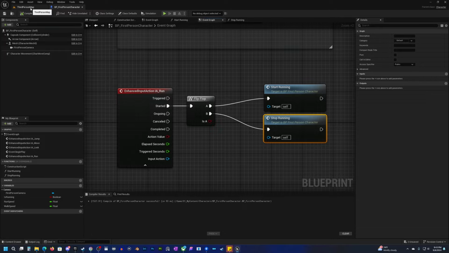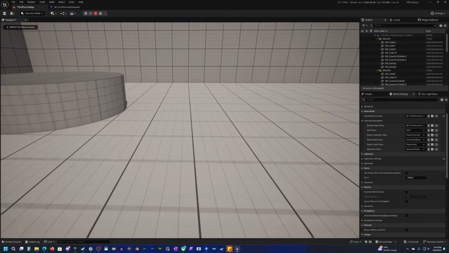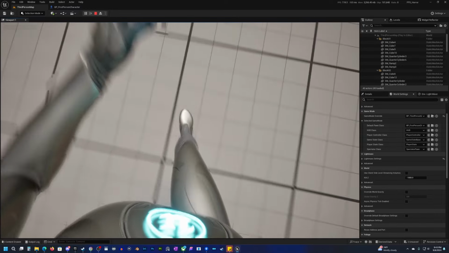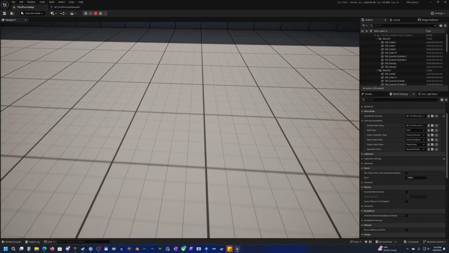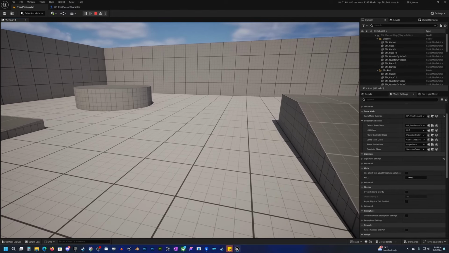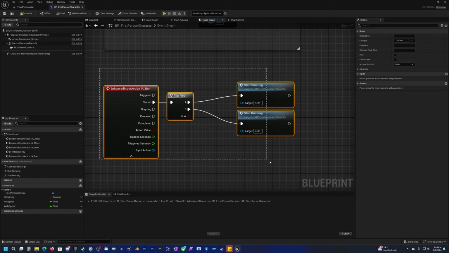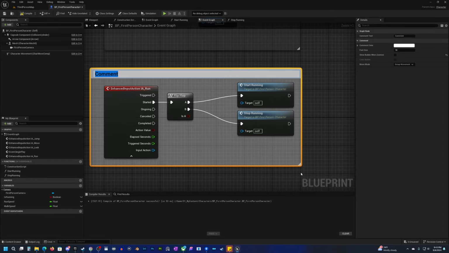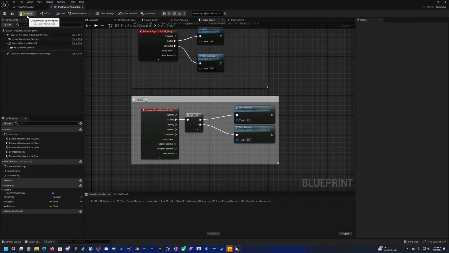I think if I set this up right, let's see. So we're walking and I press shift once and I'm not holding it. And we are running. And now if I press shift again, then we go back to stop. So that is totally up to you how you want to set that up, but that's a couple of different options that you can do for that. So let's just highlight this and call this running, just so we know where that is. And that is pretty much it for that.